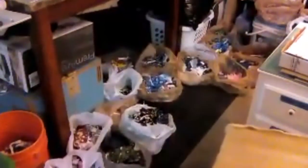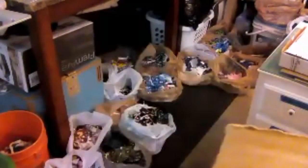But now I got to back it up and do the top. I forgot to do the top because I was in a hurry to show you guys. But now I'm going to turn the camera around so you guys could see my mess on the floor. I have this big huge mess down here, guys. So there's the tub from the scraps. There's all the scraps on the floor. Let me grab my phone so I can see.